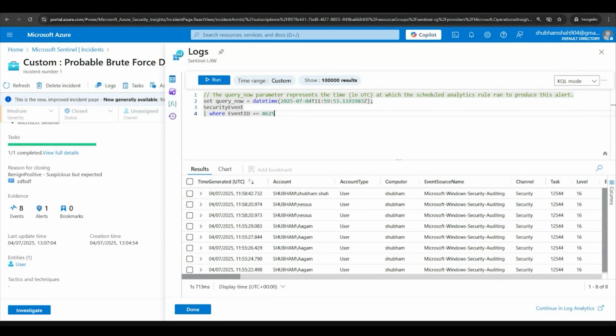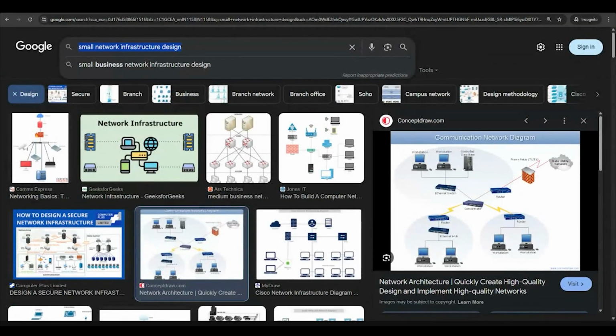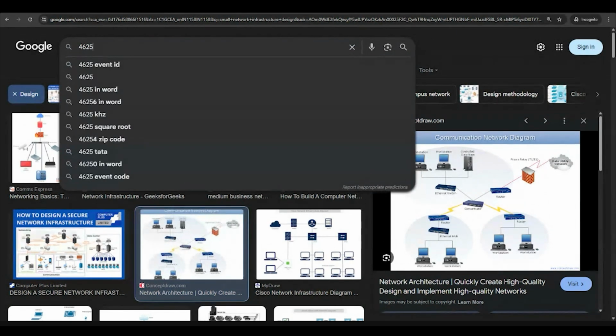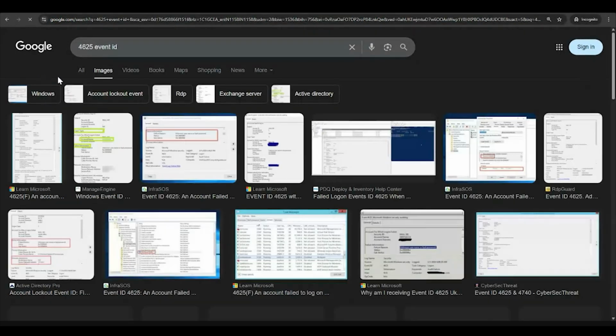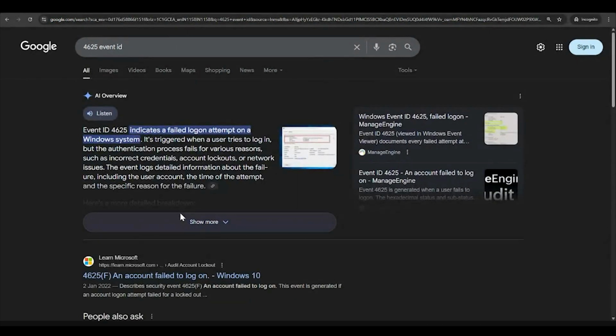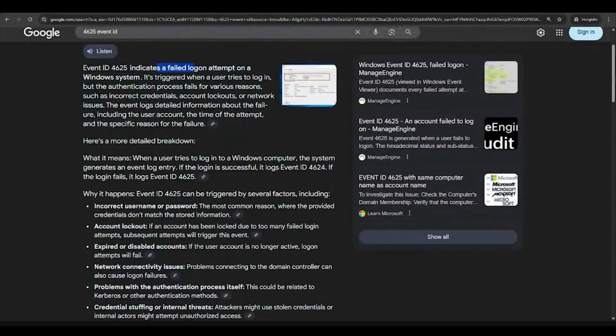In Windows, there is something called event ID 4625. You go to the all and check. Whenever a failed logon attempt is detected on Windows systems, Microsoft has its own naming convention for the failures. That is the idea.